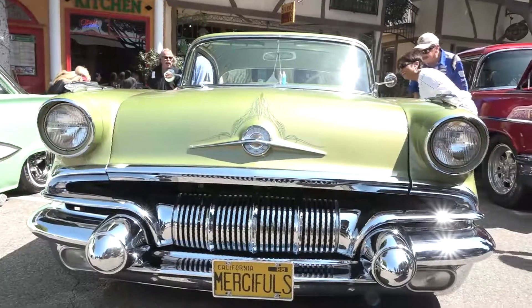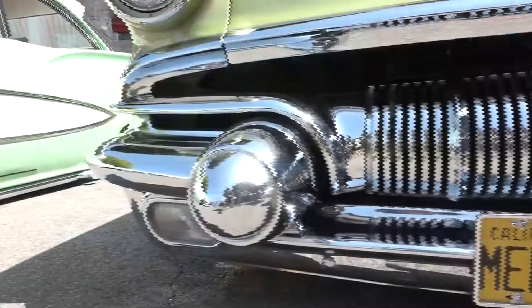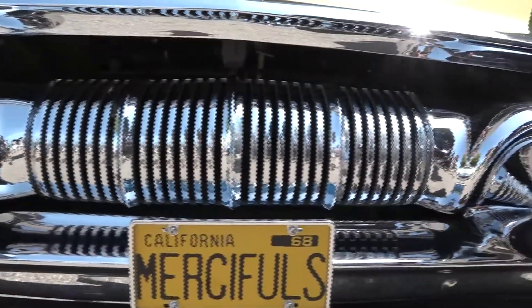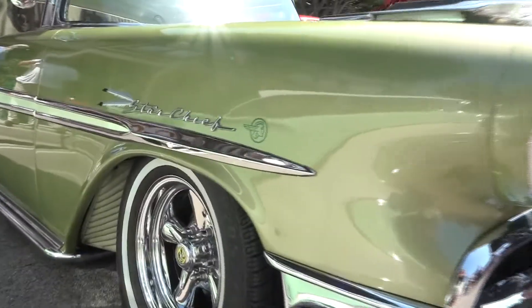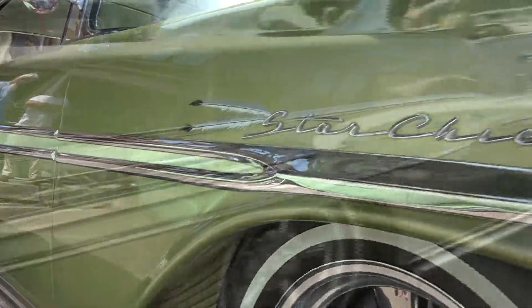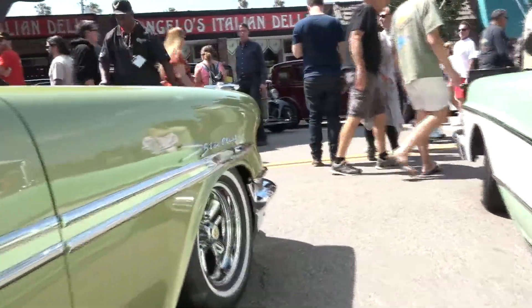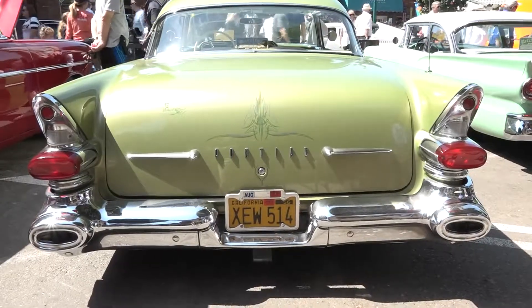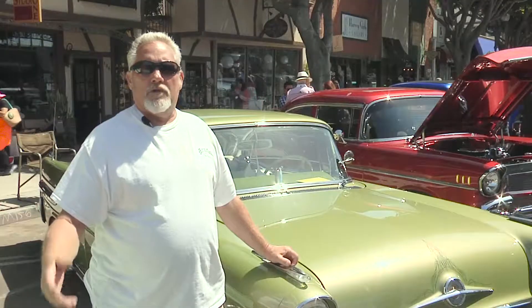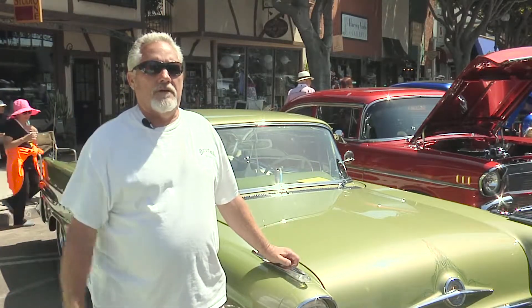They've always been a pretty car, and that's why I built it — I wanted something just a little bit different. My favorite detail, I'd say, is the grille. Very unusual — really complicated to put together and make fit, but a lot of chrome. Just love the chrome. We're going up the coast with my car club to Santa Maria doing the West Coast Customs show. We've got a lot of awards over the years, and we're like family — we help each other with our cars. That's what we do.